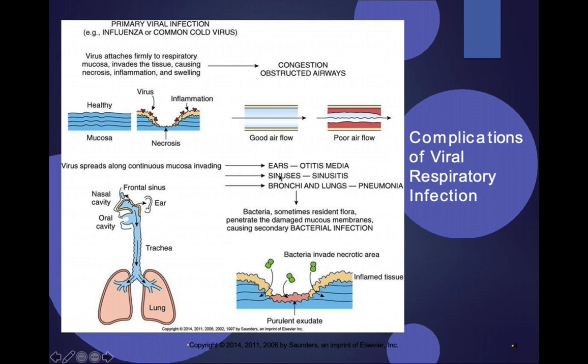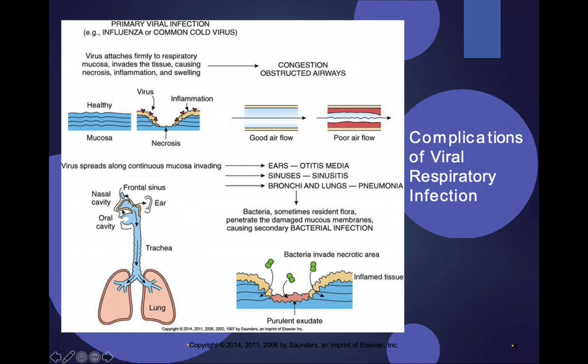When it gets into the sinuses, remember you have the frontal sinus, the maxillary sinus, the ethmoid sinus. Now you have sinusitis that builds up such pressure in the head. People can feel it when they move their head, or they're in the shower and they scrub their scalp. They can feel the movement of the fluids in their sinuses. And when it spreads to the mucosal lining of the bronchi and the lungs, that can lead to pneumonia.